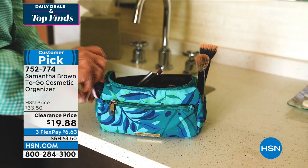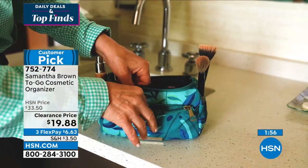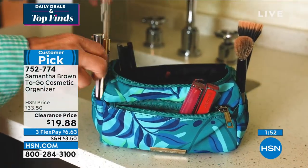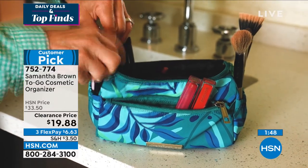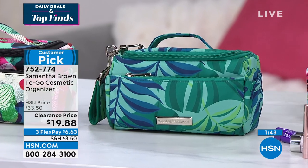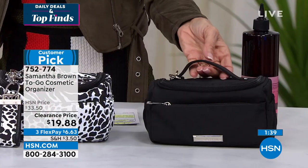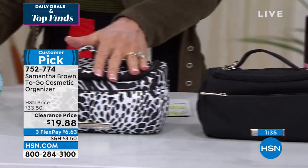And so now you've got this great fabric in wonderful prints. Which one is your favorite, Bobby? Because they're all so different. I was sort of leaning towards that animal mix, but I also do love the palm print. And I will say, though, the black, very, very popular. And my awesome producer, Jared, said it would really make a great Dopp kit for a guy, right? So, exactly. Men can use this as well. And the black and the animal mix are the two that are the most popular.